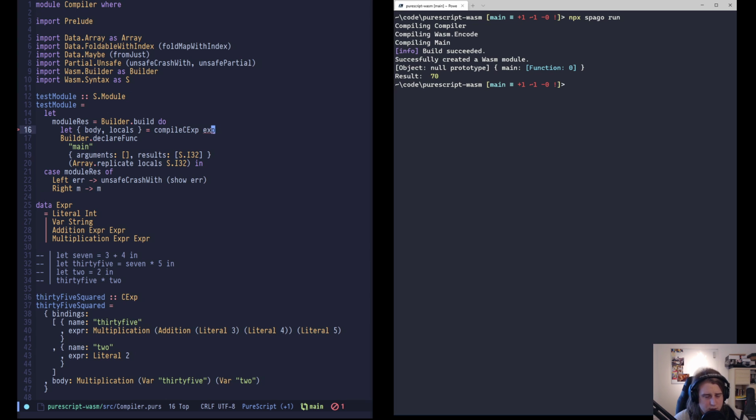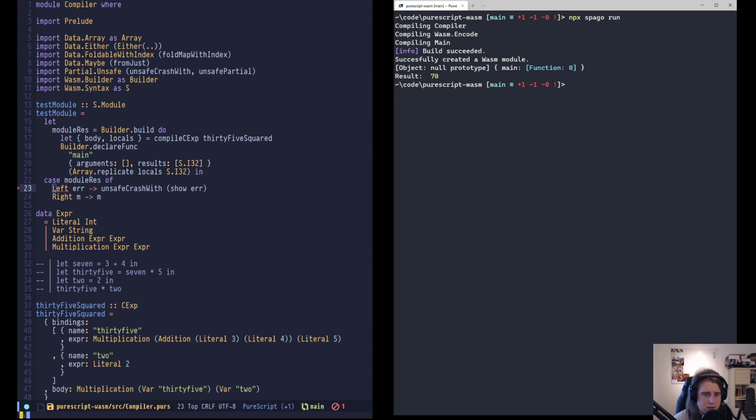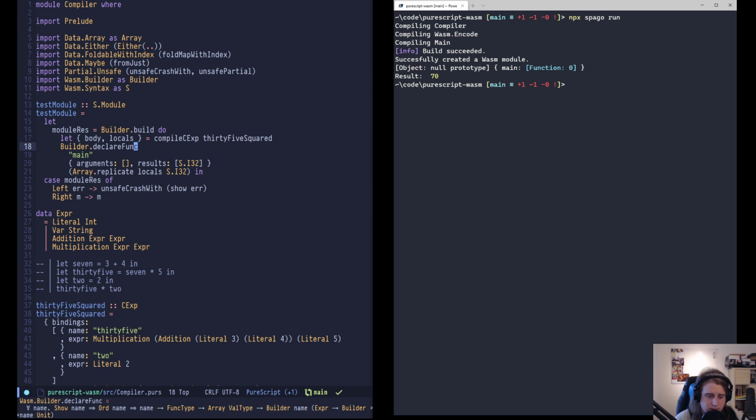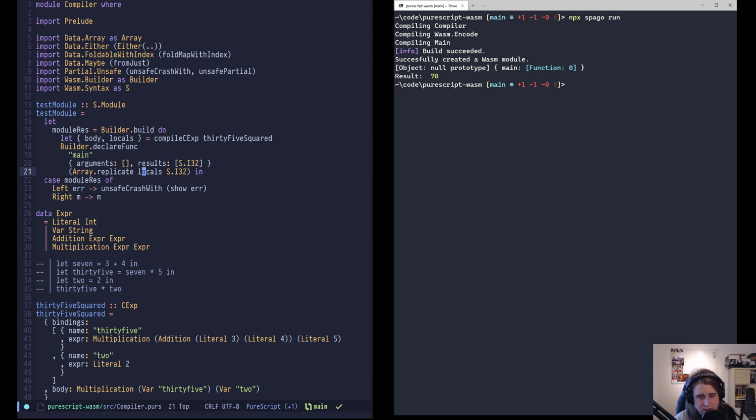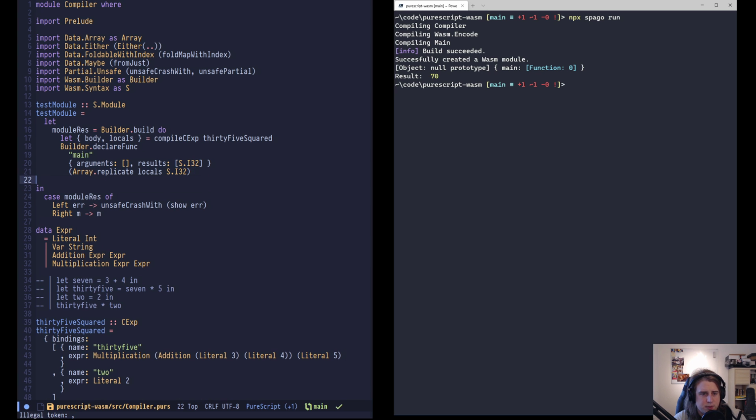Right? So what do you not like about this? There's no exp. Is this 35 squared? I think so, probably it is. Import. Okay, this works. Let's see, what else do we need to do here? So declare func does all of these things, right? What is this even? That's a bit of a weird one.